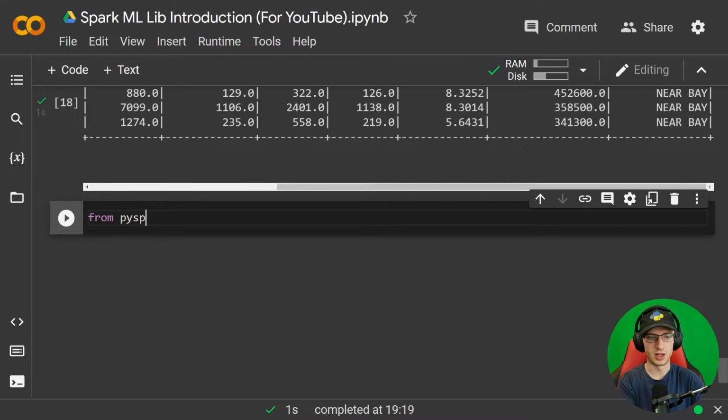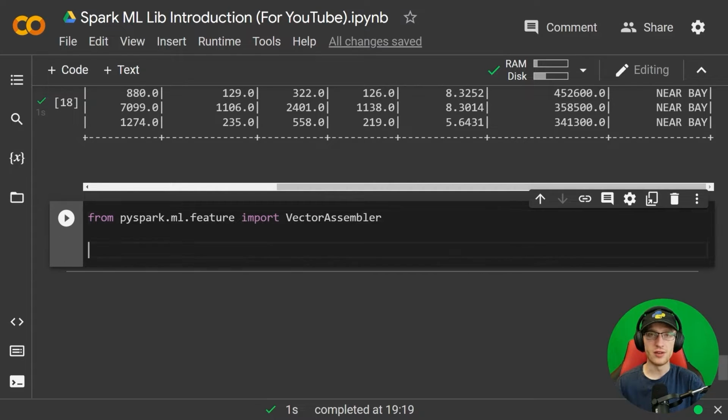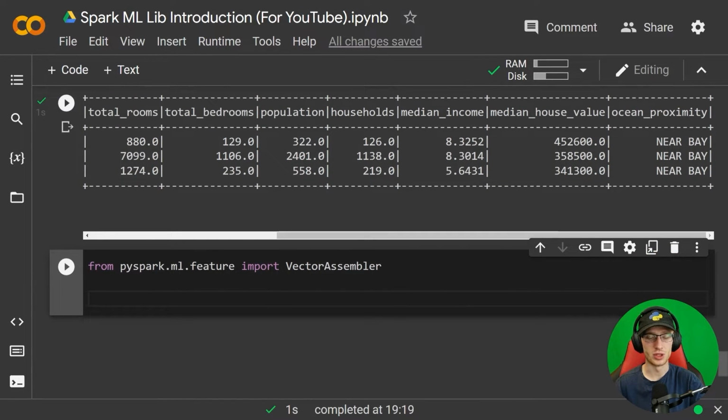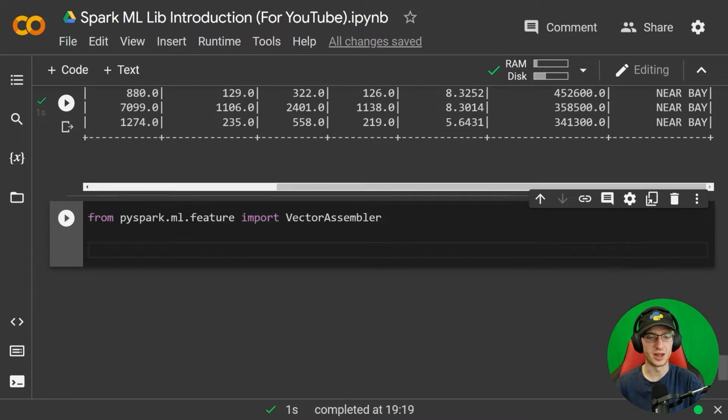And we make these vectors usually with this vector assembler thing. So from pyspark.ml.feature, import VectorAssembler. And for this part, I'm only going to grab the numerical ones and again, leave that categorical variable for later. We're going to grab all the numerical ones and put them in a vector. And then after we'll join that vector with another vector from the categorical one to merge together, but we'll see that soon.